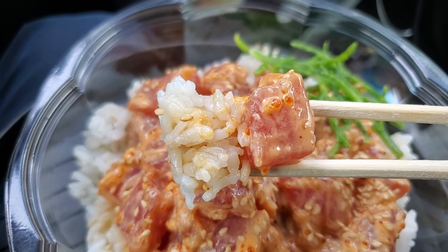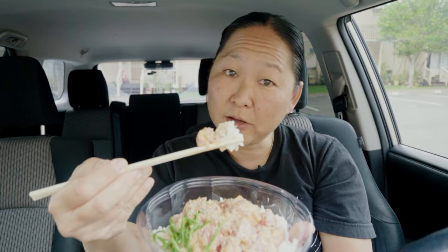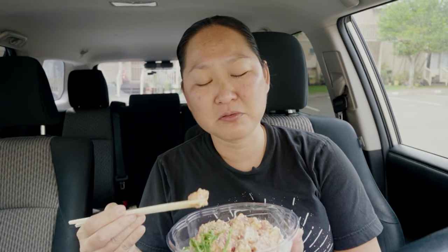It's got the traditional spicy ahi mayo sauce. At first it's creamy with good flavor — a lot of sesame because it's sprinkled on there, like a nutty roasted sesame. But at the end there is some spice that hits you. The texture of the fish is really nice, so you can tell it's fresh.